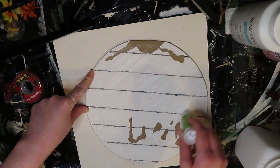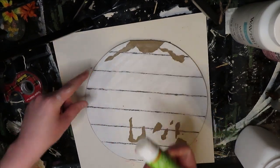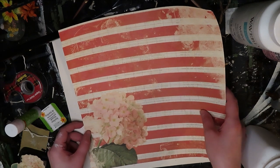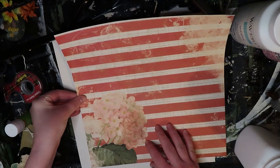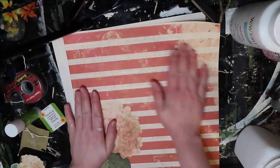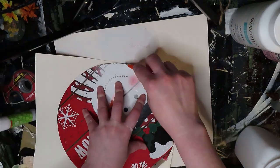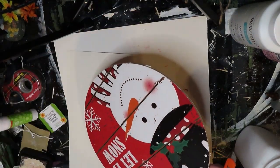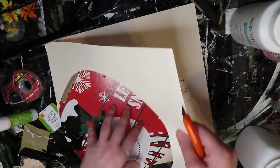It's very easy to just kind of score it with a razor blade or X-Acto knife and then just break it off, as you saw that I did there. And then you can just cut off the excess very easily with some scissors. And then I just had this piece of scrapbook paper on hand. Just picked a fun spring one that I liked. I'm not sure where I got this paper. I think it might have been from an online shop, so I'm not 100% sure on that. I'll try to find it and link it.